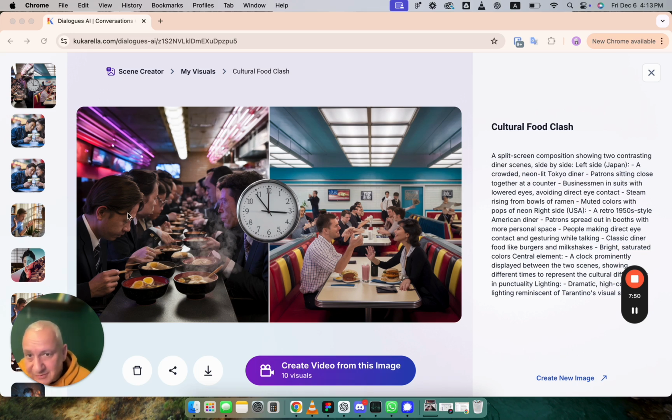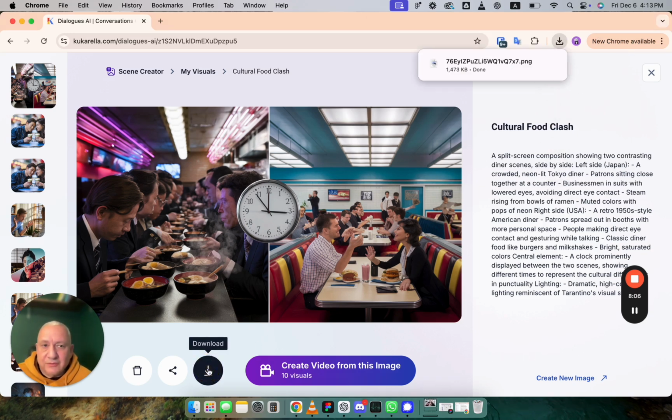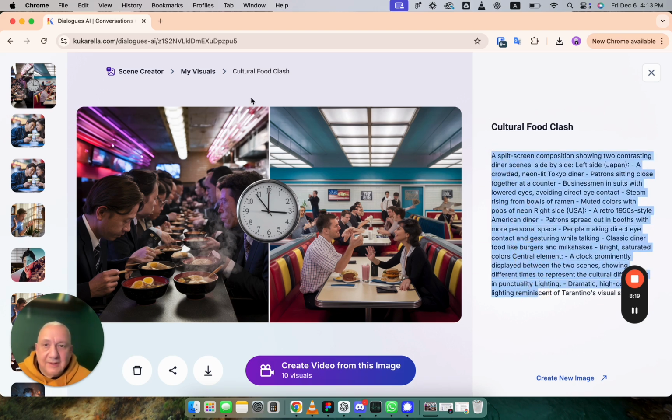I don't remember this movie, but yeah, this is one of the possible visual solutions for this dialogue. You can download this image, you can share it with others. If you don't like it, you can delete it. Here is the prompt, which you can modify if you want.